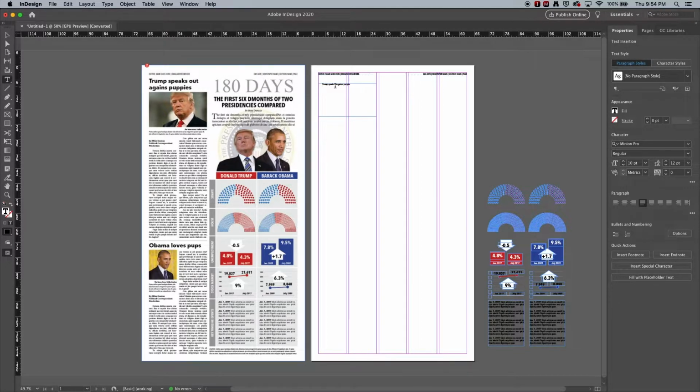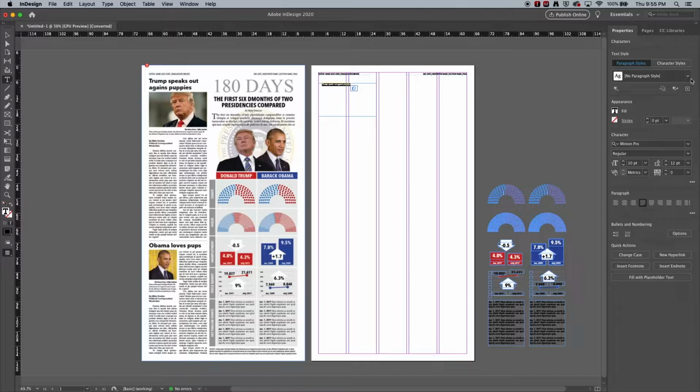But how do we get this typography to look like this typography? Well, first of all, just like any other program, we would have to select it. And then if we go over to our properties panel, you can see all of these different settings over here for character, the typeface name, the weight, the size, the leading, paragraph justification and alignment, so on and so forth.